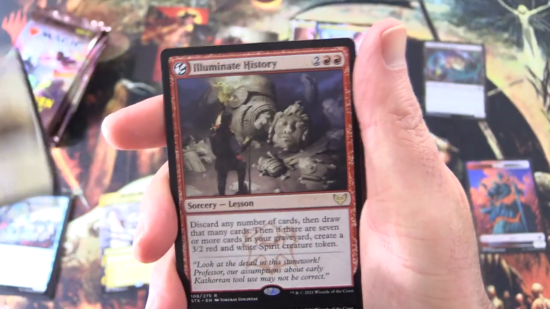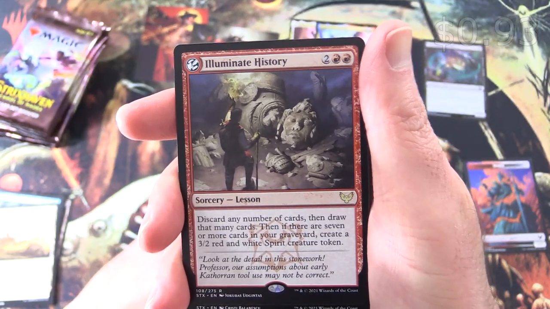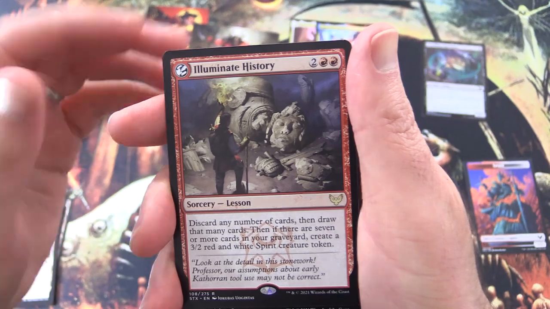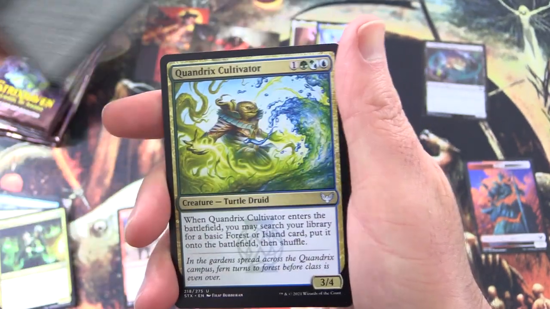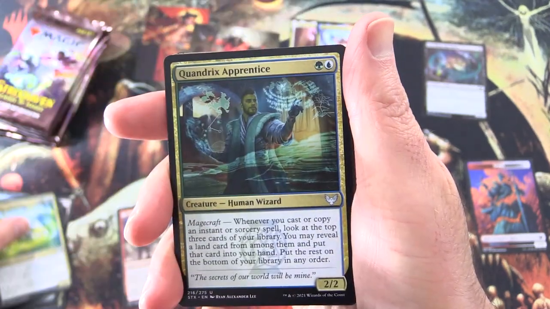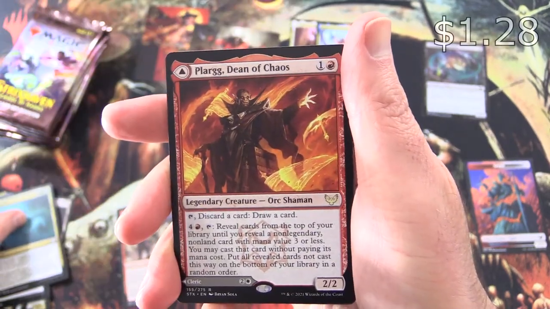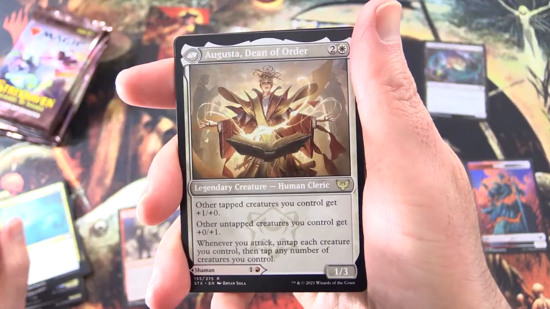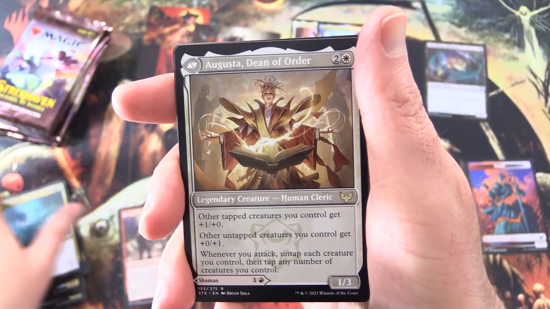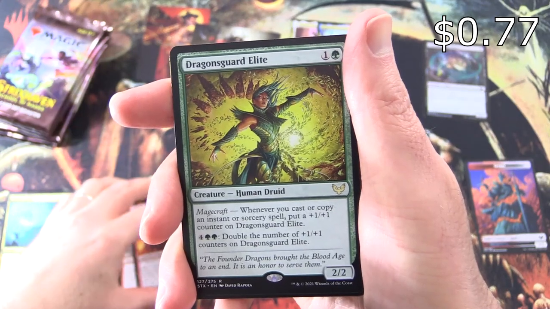Okay, we've got a Plains, Illuminate History. Okay, so here is a rare. Let's see, I'll put that down there. Blood Researcher, Emergent Sequence, Quandrix Cultivator, Quandrix Apprentice, Golden Ratio, Aether Helix. And the rare is Plague Dean of Chaos. So we've got the Orc Shaman. And on the other side, Augusta, Dean of Order. Okay, and what else? Dragon's Guard Elite.